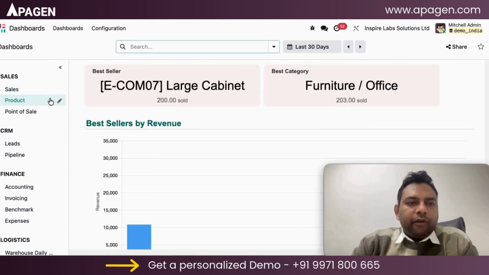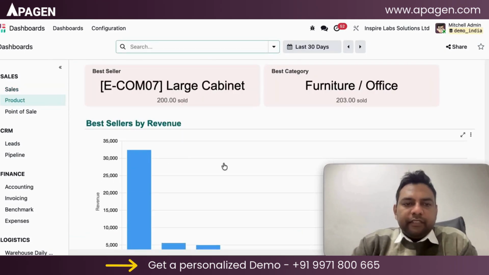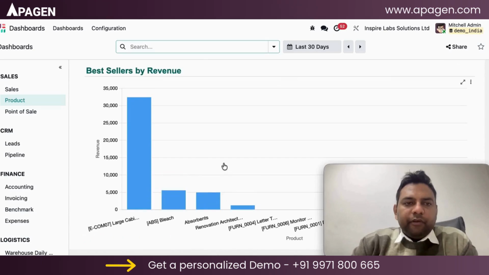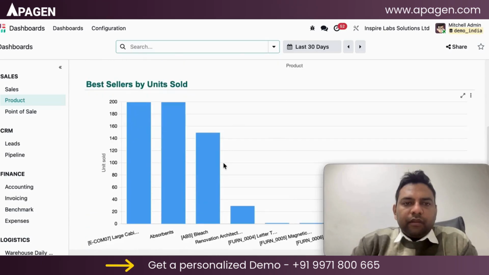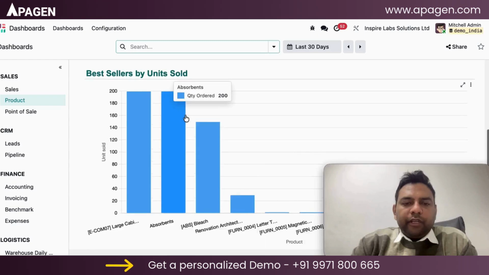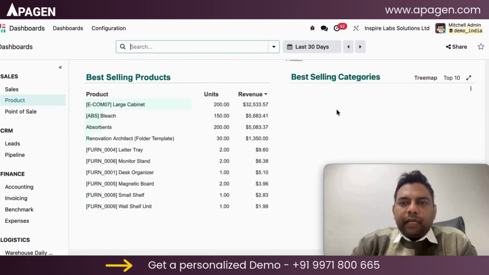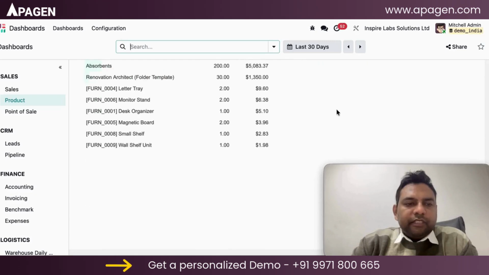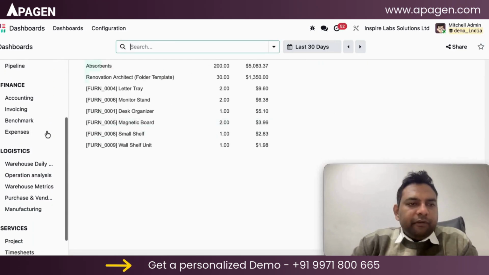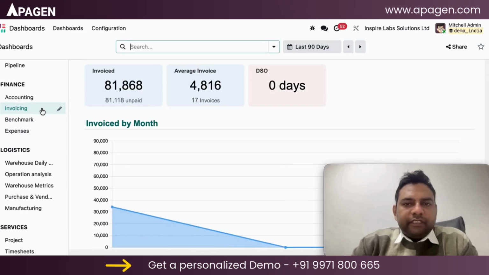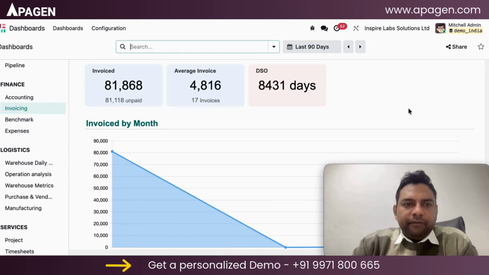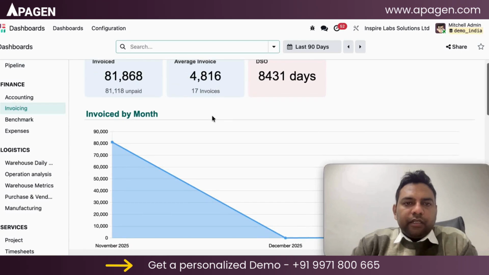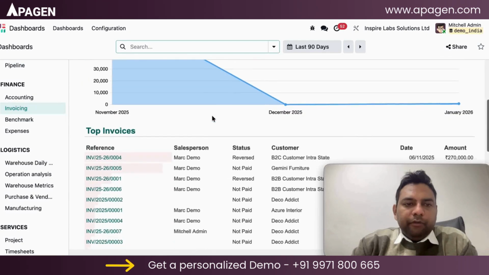If you are looking for product based information or categorization, then from revenue perspectives, by number of quantities being sold, by categories of the products, and so on. With respect to invoicing numbers, the invoicing numbers are also available here, in which you will be able to see the tracking by time in terms of numbers as well as amount.